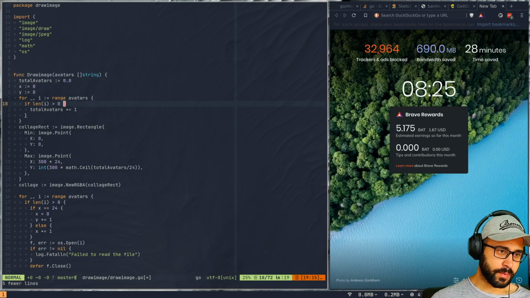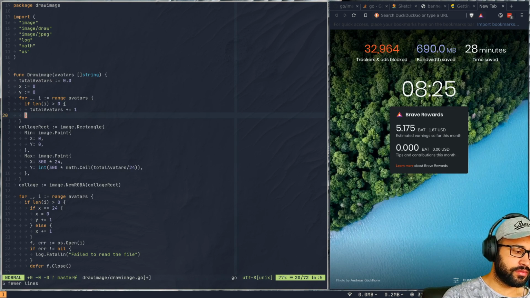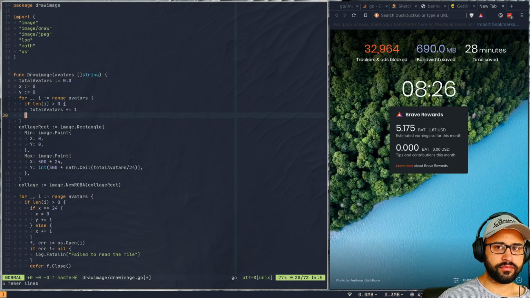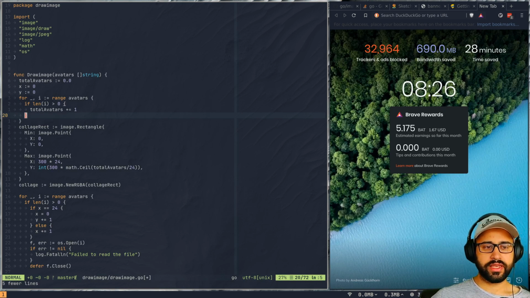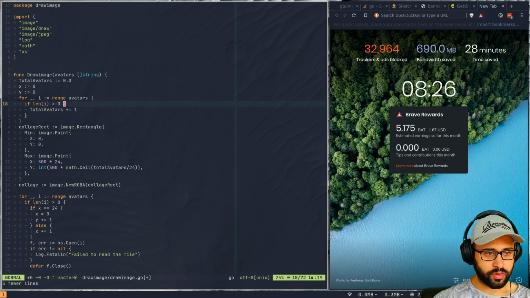So the only problem here is how do we fetch those items, because currently the slice can have a lot of empty items, right? So what I'm thinking is, rather than total avatars being just a string value, it can actually be an array of avatars, correct file names, and that should be it. So I'll keep total avatars as is.